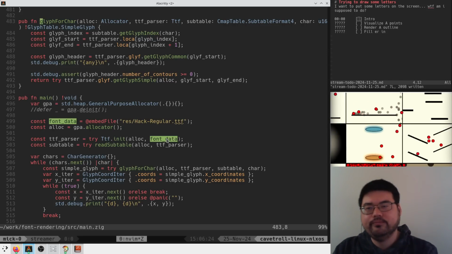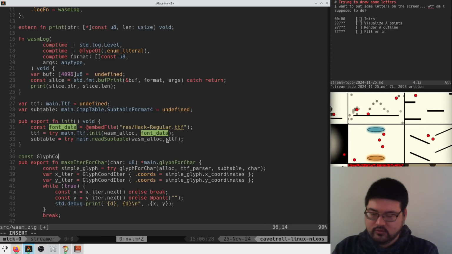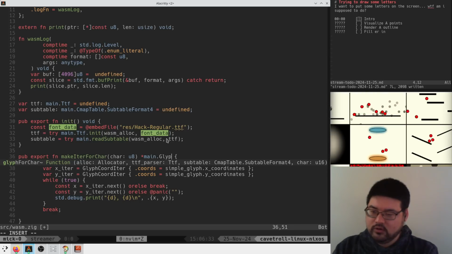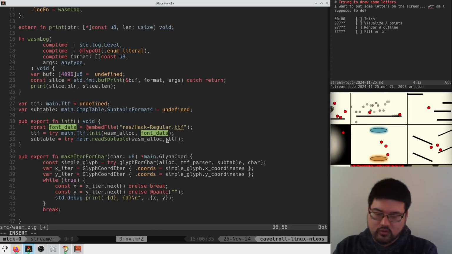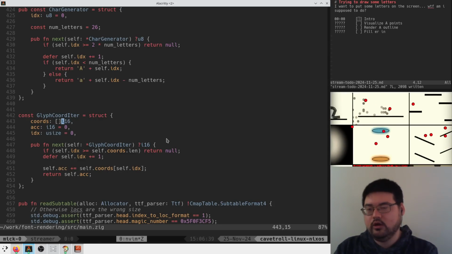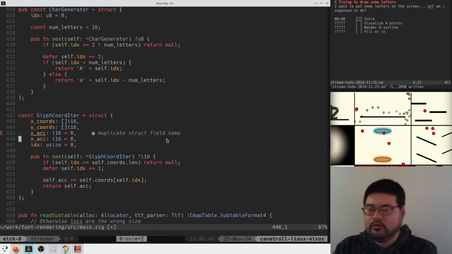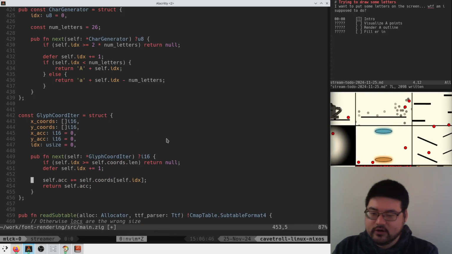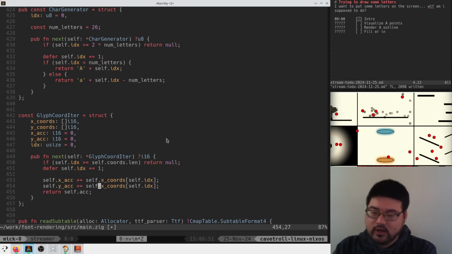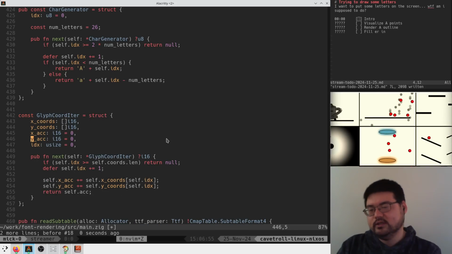what is he gonna return? Probably like a glyph coords. Maybe our glyph coord iter will do both x and y together. Yeah, that makes more sense here. We kind of iterate them together. Okay, so this is like this, y is this. We return a couple I16s.